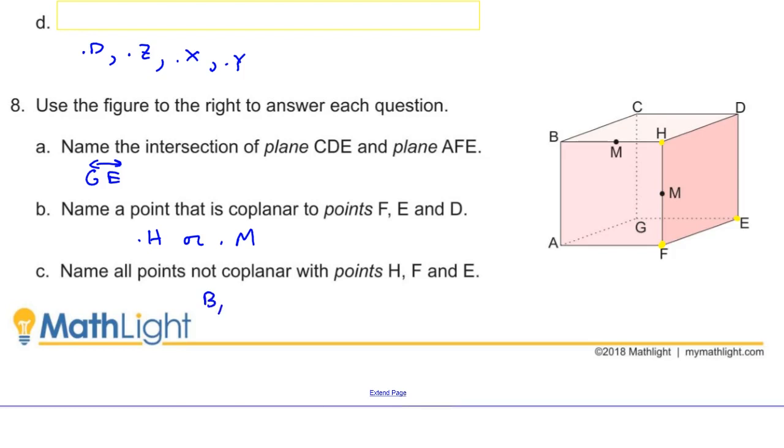So it should have been point B in no particular order. Point C is not in the same plane. Point M is not in the same plane. Point G is not in the same plane. And finally, point A is not in the same plane. You can't say D, D's in the same plane. You can't say M, it's in the same plane, etc. Okay? All right, some terms there, review them, and they'll serve you well.